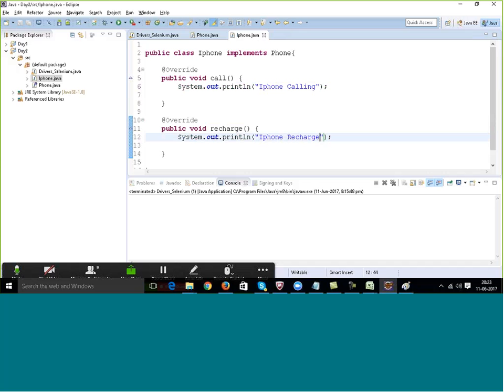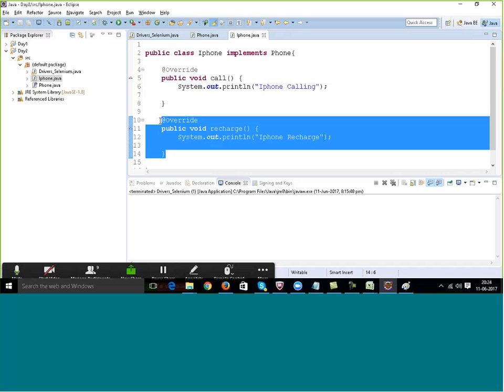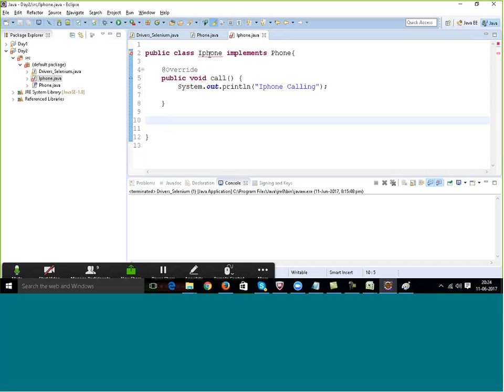So it was very simple. We had a class that implements the phone interface, and after implementing the phone interface, it has implemented both the functions of the interface. If I omit one of the functions, I will start getting an error.